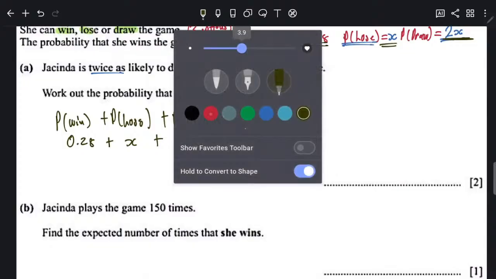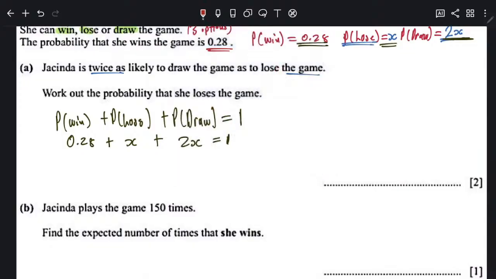Now you can find your x. You'd now say x plus 2x. You now need to know how to add. There is a 1 in front of this x. Here there is a 2 in front of this x. So it'll be 3x. So you have 0.28 plus 3x is equal to 1, which means 3x will be equal to 1 minus 0.28. Then you take 0.28 to the other side. Here it's adding. When it goes to the other side, it will subtract.